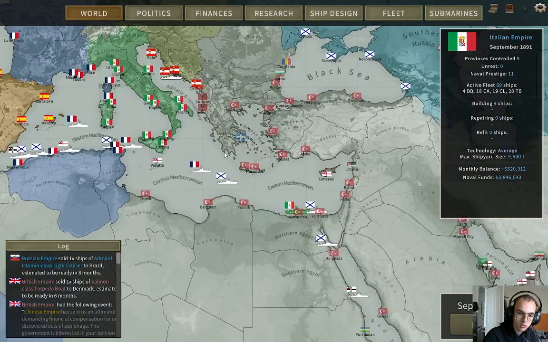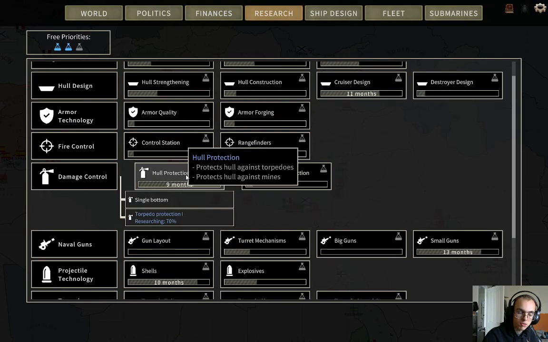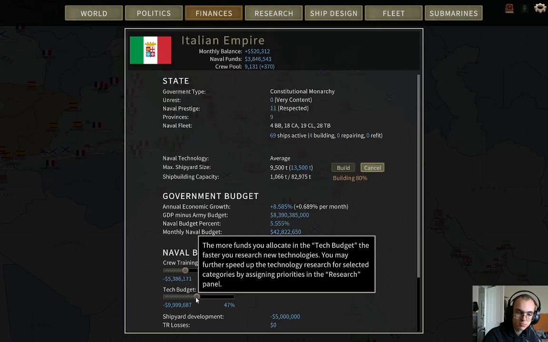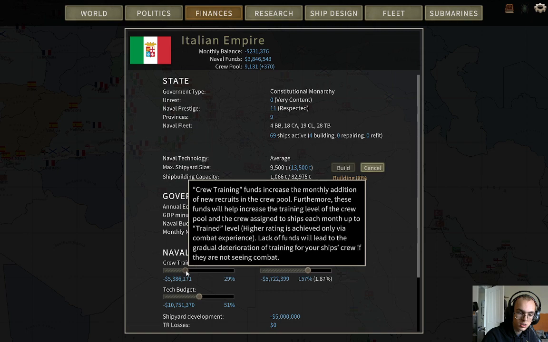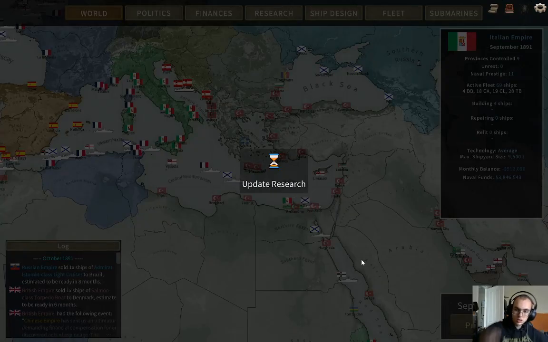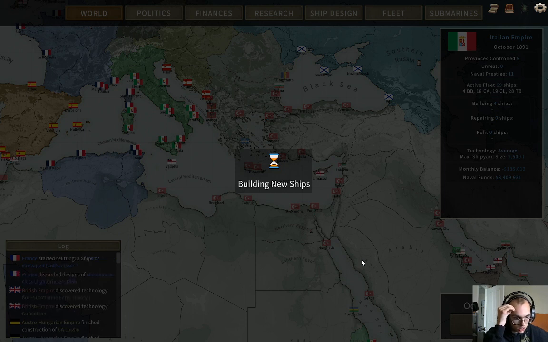Greece has signed an agreement with us. Okay. If the Greeks are up for an agreement, I won't stop them. Slight increase to crew trainings. Where are my battleships?